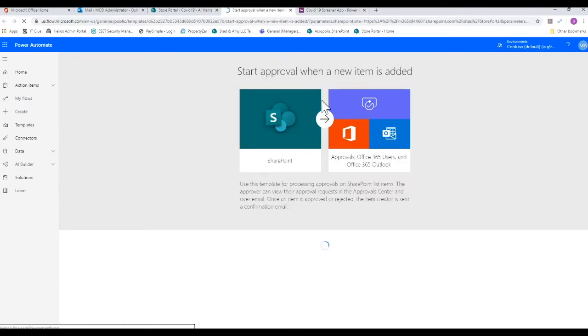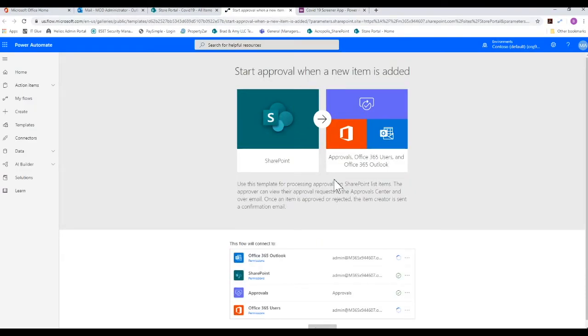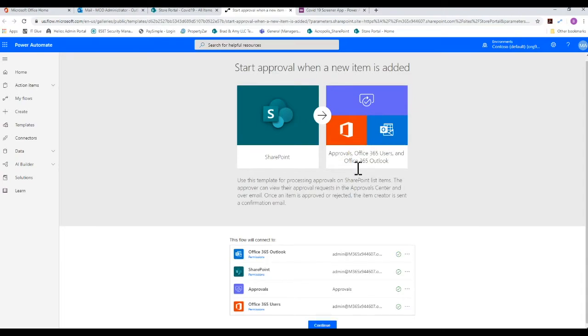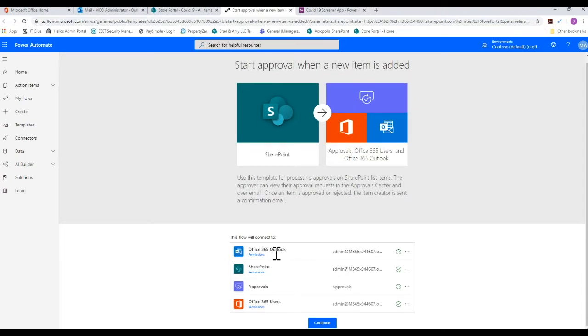It's basically in the background setting up everything for the flow. On this first screen, it's saying we're going to use Office 365, SharePoint, we're going to use approvals, and Office 365 users. So you just hit continue here.